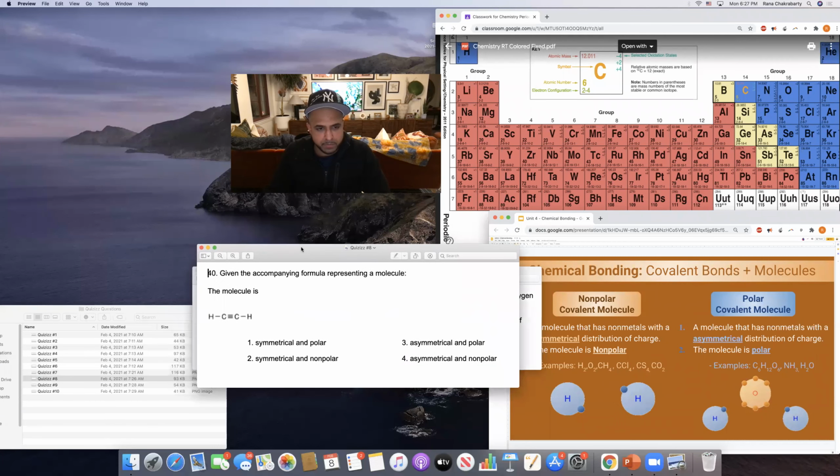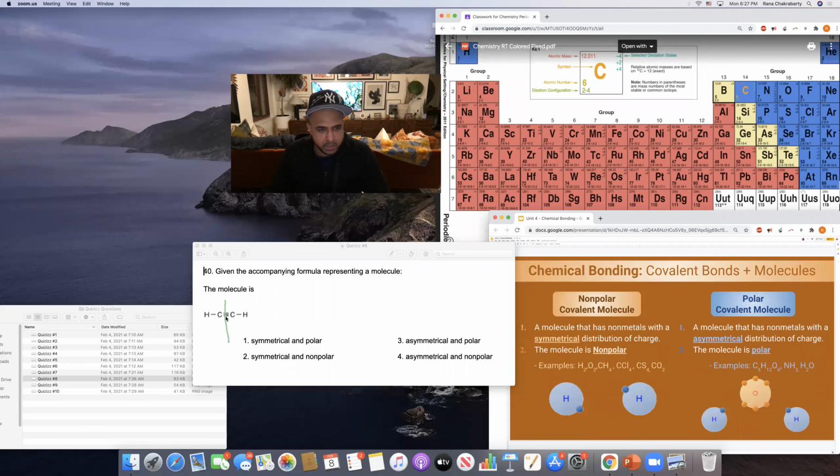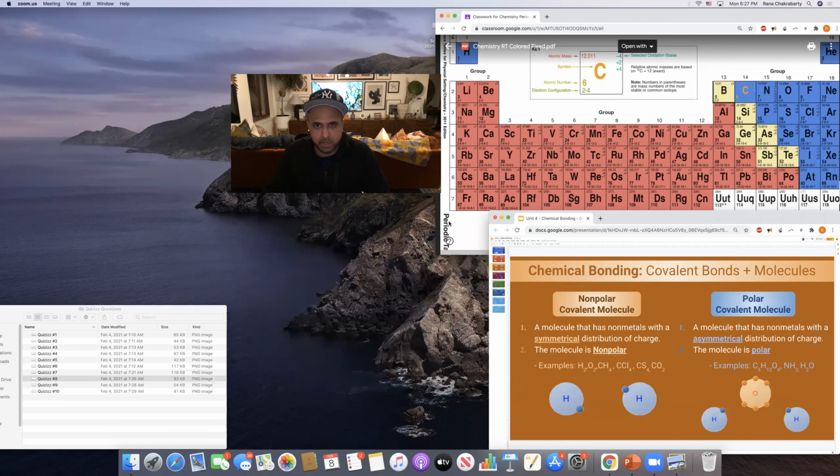All right, this one here. Is this molecule symmetrical? Well, let's see. Is it in the examples? Can we cheat? Oh no, I don't see C2H2 in my examples. So let's look at the symmetry. Left and right, I have C and H, and on both sides, up and down, I have nothing. So that means it's symmetrical, which means it's non-polar. Let me know if you didn't get that. You should have gotten that.